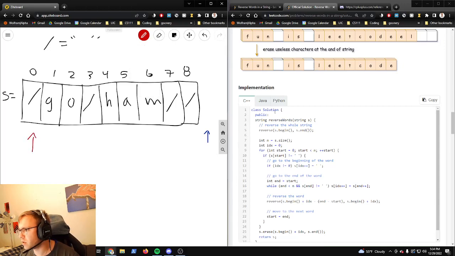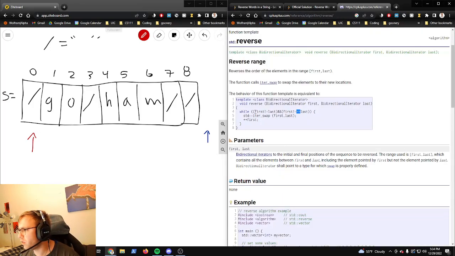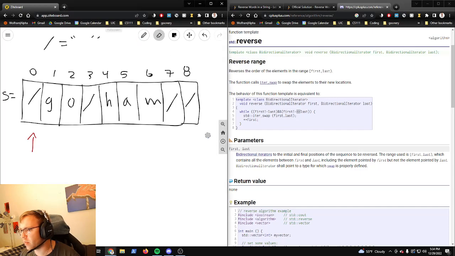So reverse: while first is not equal to last and first is not equal to last decremented, then we swap the first and the last. So we're gonna swap these two slashes. I know I didn't need to draw that, but I'm just being painfully explicit. Okay, and so we keep going.